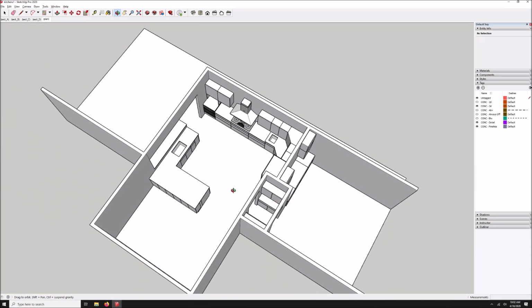What we have is the main kitchen space. There's a family room to one side, a formal dining room to the other side, and a breakfast area. And then there's a lot of other spaces in the house that are not relevant. But the kitchen is meant to serve all three of those spaces.